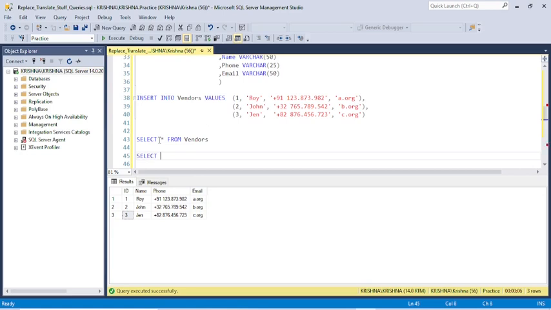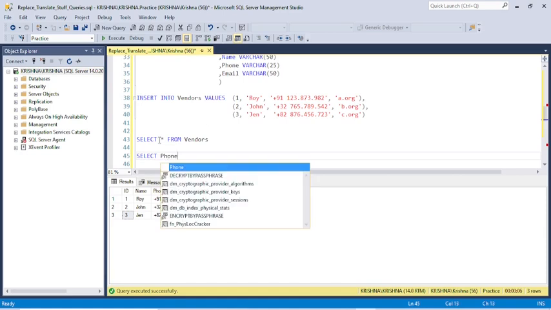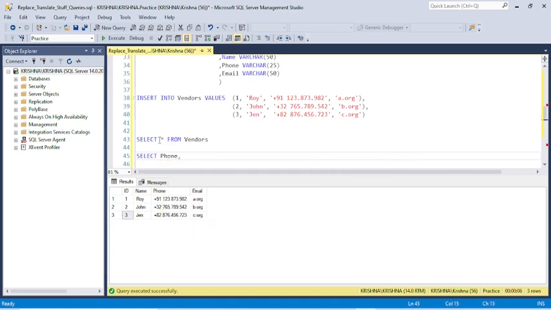Select, I would call this phone, comma, replace, and I would want to replace this phone wherever I have this +91 with, let's say, 81 from vendors table where ID equals 1.